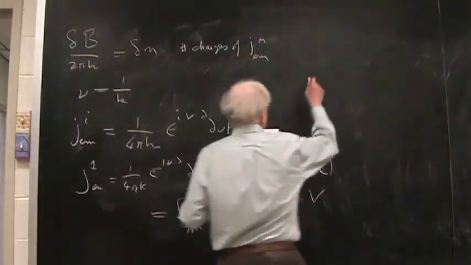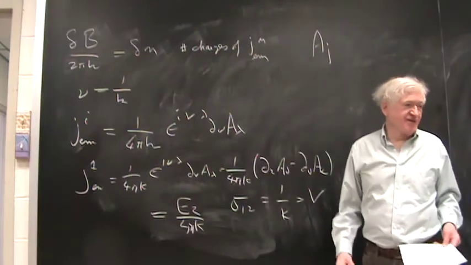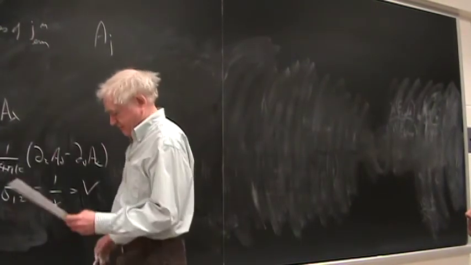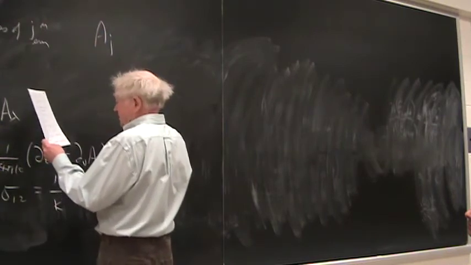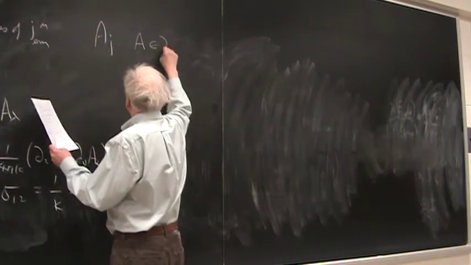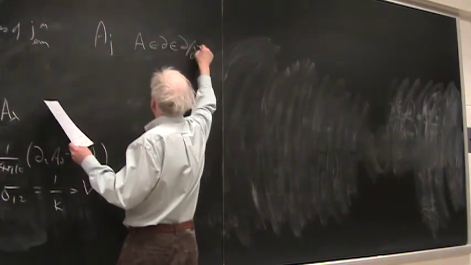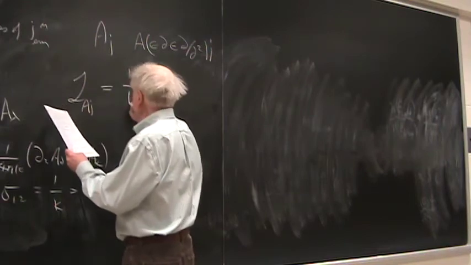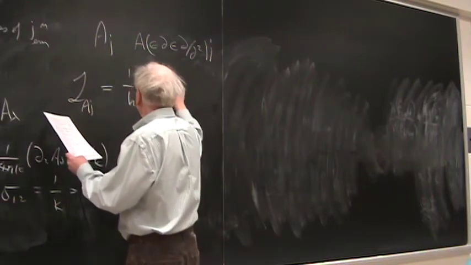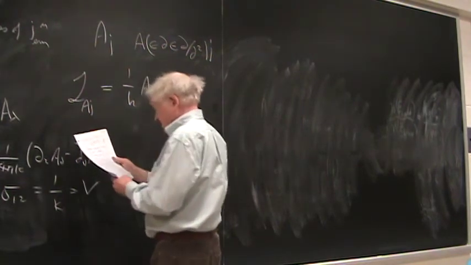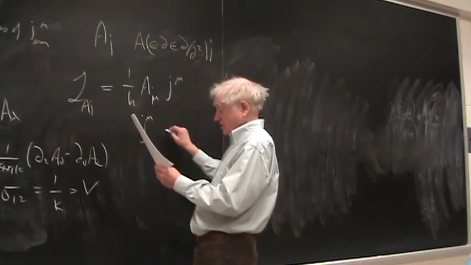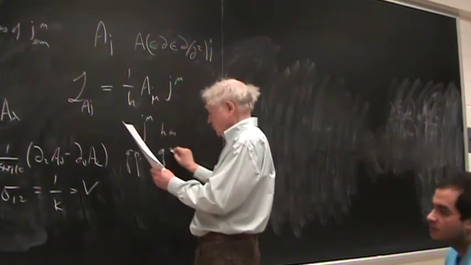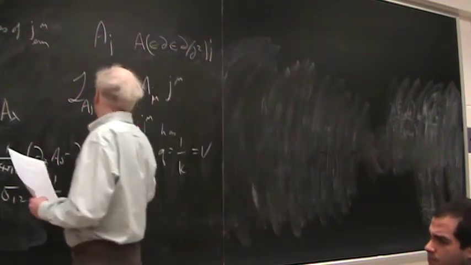Then we use the AJ term. Now, if you think this is slick, I agree, it's very slick. You mean all these identifications? Yeah, all the identifications, and then the thing that I'm about to do. This AJ term is A, an epsilon, a derivative, an epsilon, a derivative divided by a derivative squared next to a J. Well, we say this boils down to 1 over k, A mu J mu. So this says then that the quasiparticle of J mu has charge Q equal to 1 over k, which is nu. All right, well, that's sort of plausible.